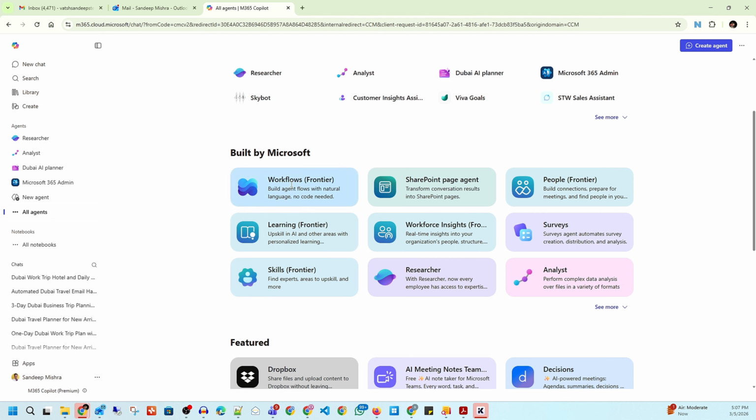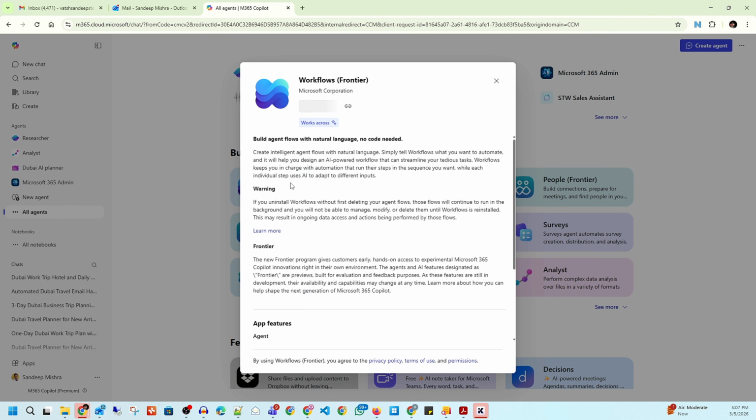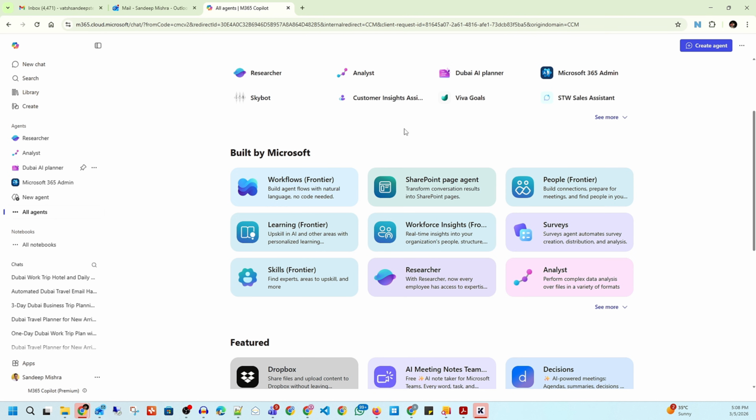You can click on workflow and from here you can install workflows. Workflows are the templates by which you can create a workflow using AI. You will just give the prompt and AI will create a workflow for you using Microsoft tools or apps. I will click on add, and once it is added, it will be ready for us to use.